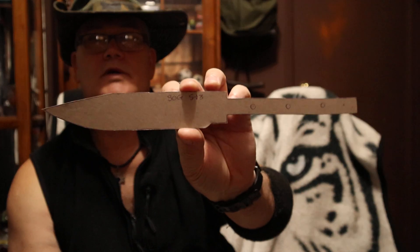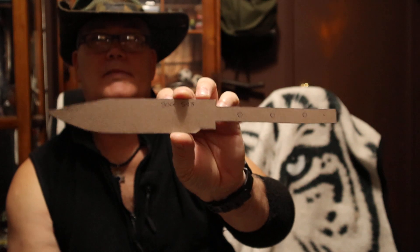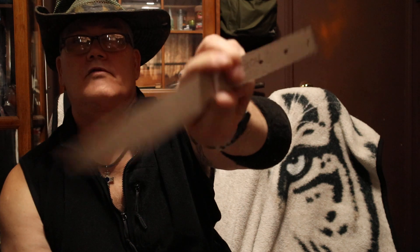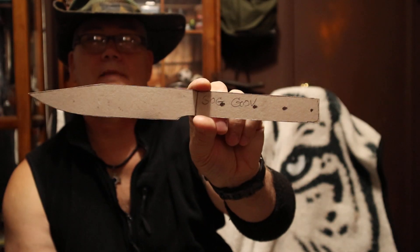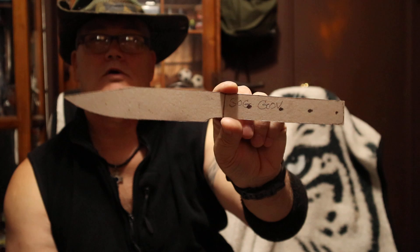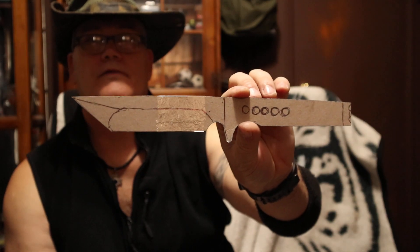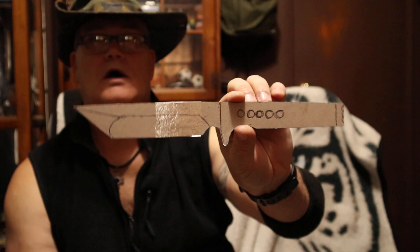This is my SOG S13 Government Combat Knife template. Here is a larger tonneau template. This is a SOG Government — if you wanted a larger tang where we can just wrap that handle with paracord. This is a template that I made. I can't remember the name of this knife, but I thought it looked cool. I designed it off the internet, off one that I've seen. It's a tonneau combat version.